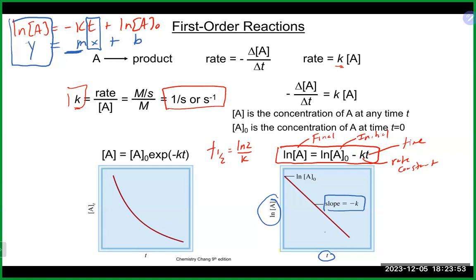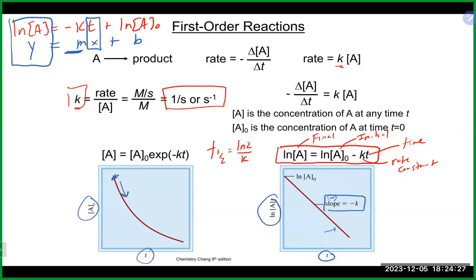So this negative slope means that when you get the slope of that line, that's going to be a negative number and equals negative k, which means your rate constant will be a positive number. So negative will get you to a positive number. So this is the linear relationship that you typically will see for a first order graph. You will sometimes see for a first order graph this plot here, which is the concentration versus time. And as you can see, as time goes by, we are losing our concentration, right? So it's getting smaller as you go through there.